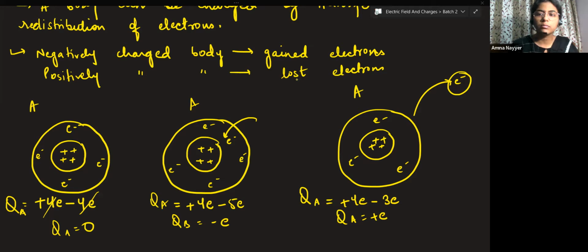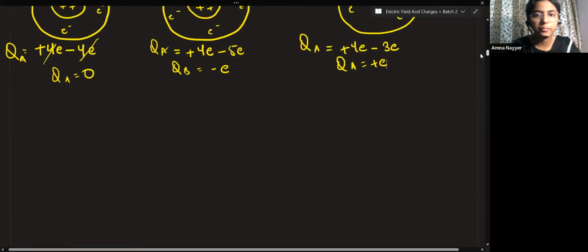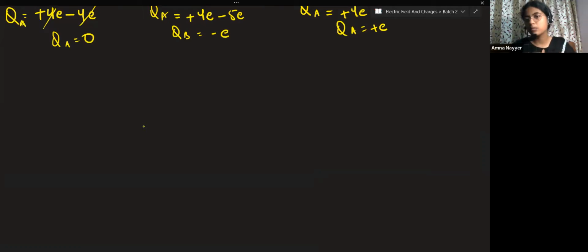All right. So done, all of you. If anybody is writing, just stop me. Otherwise, I'm moving forward. Now see, this was the phenomenon of charging. The transfer of electrons occurs, and the body that receives electrons becomes negatively charged and the body that loses electrons becomes positively charged. But how does this transfer occur?